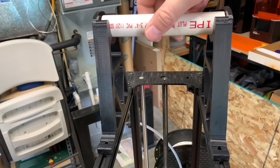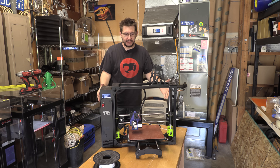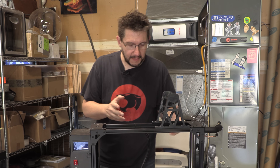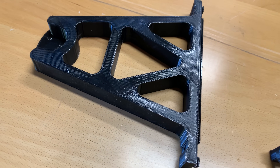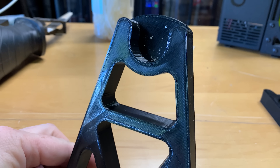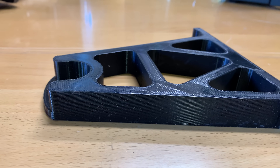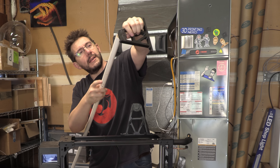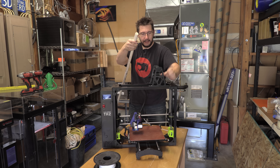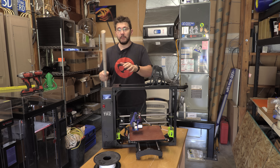Here are the trusses — one goes here and one goes here on top of the machine. Then right between them goes a tube, and the tube holds the spool, so it sits right up here and feeds down into the printer. The machine itself now takes less space side to side, and I take advantage of more space up above, which I have on my shelf. There's also a model for the tube that goes on top that you put through the spool.